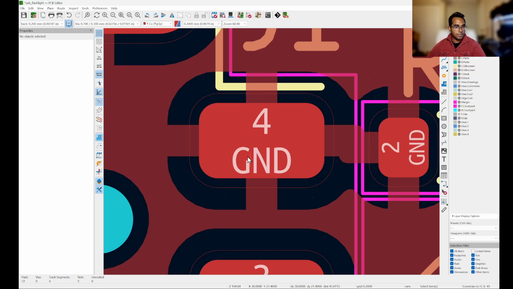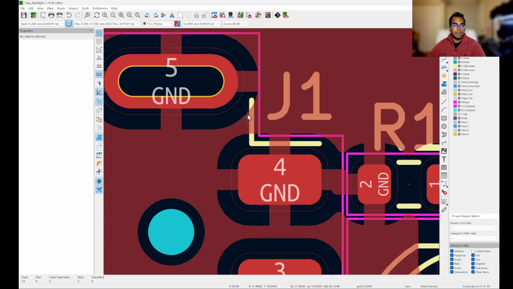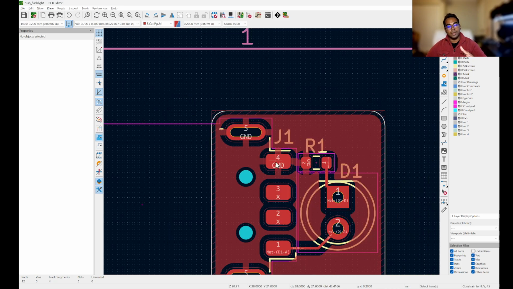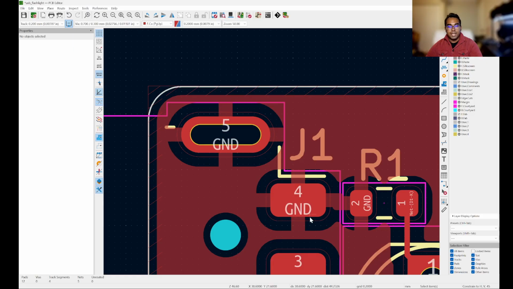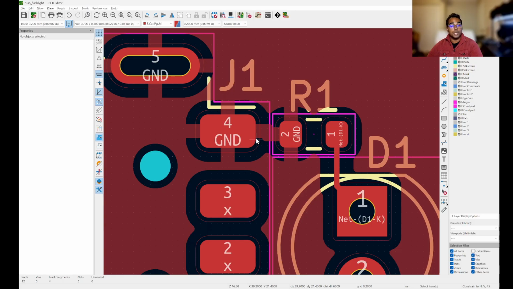Those are thermal reliefs. Those are tiny little spindles that allow plenty of electricity to flow through, but they don't allow that much heat to flow through. That's intentional because sometimes, say if I was hand soldering this component to the board, if I was trying to solder this ground pin with my soldering iron touching that pin there, it might not heat up well enough to melt solder onto it, just because if there's so much copper connected to it, it'll dissipate the heat so fast that the solder won't melt. That's why we would use thermal reliefs like this, so that heat only dissipates at a much slower rate.